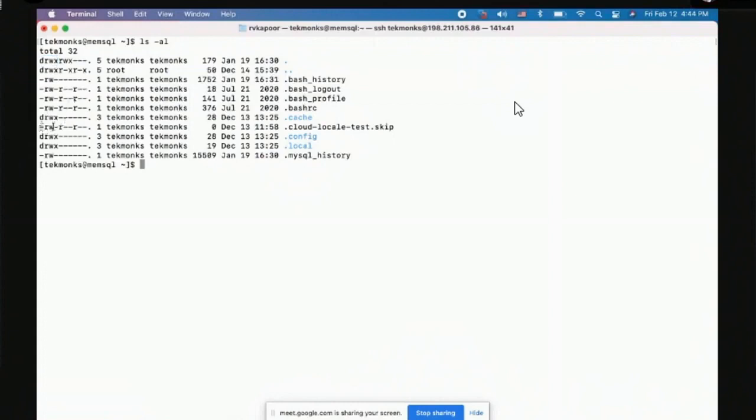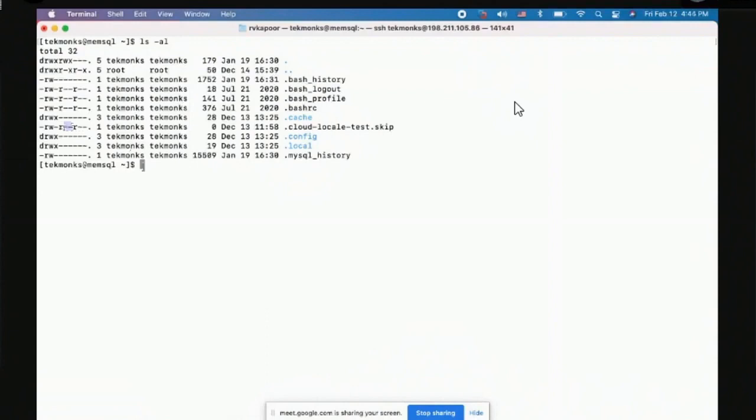Or let me pick a file like this, let's say. So this one I can read and write, as a user. As my group, I cannot execute this file. So if I try to execute this file, I will see an error. My group, which is TechMonks, also can only read, cannot write. So if I added some other user who's on this operating system into my group, that user would then be able to read the file, but would not be able to write to it or execute it.